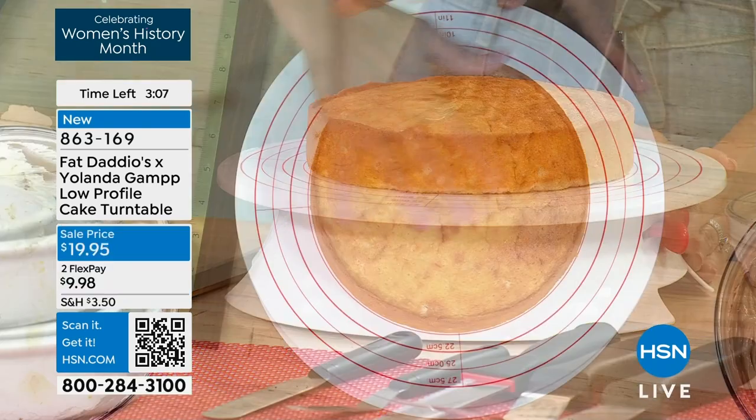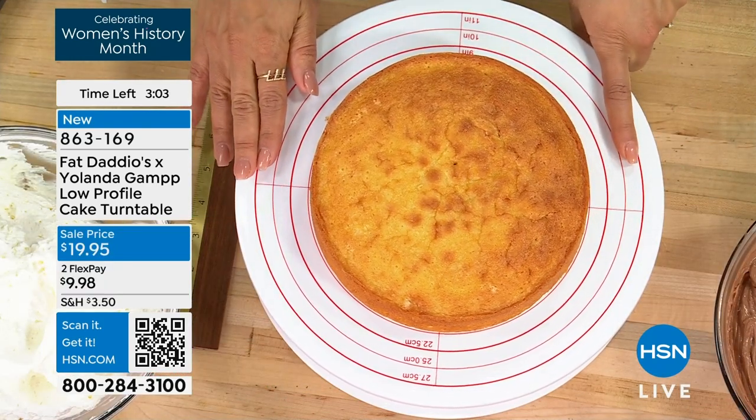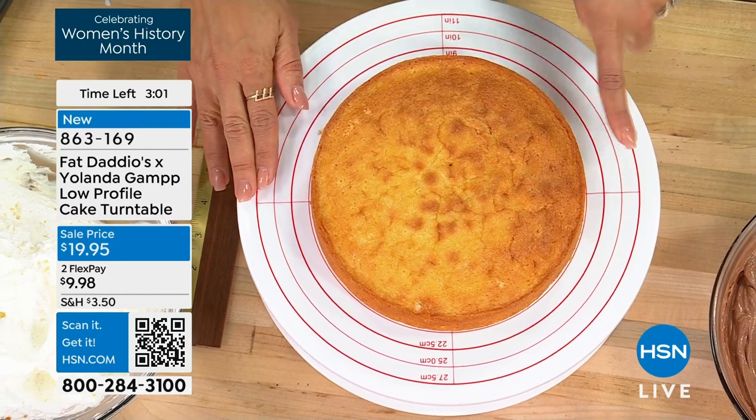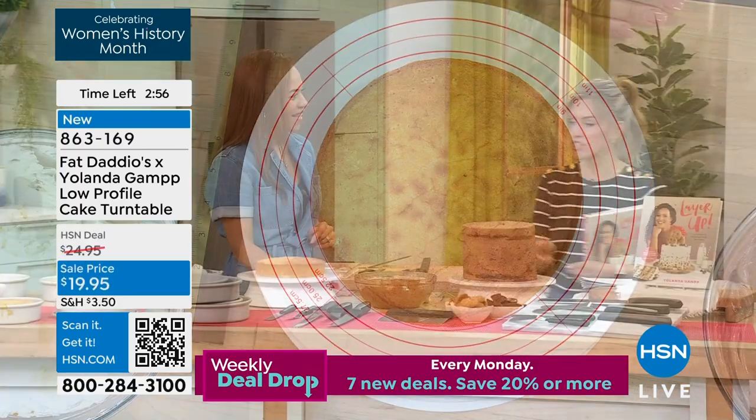So you can actually fill and stack your cake right on this turntable. I always say a lot of people call these lazy Susans. There is nothing lazy about it. It's a workhorse, baby. Oh, she is going to help you. I promise. And you know what? We all need a little help, a little extra hand, right?